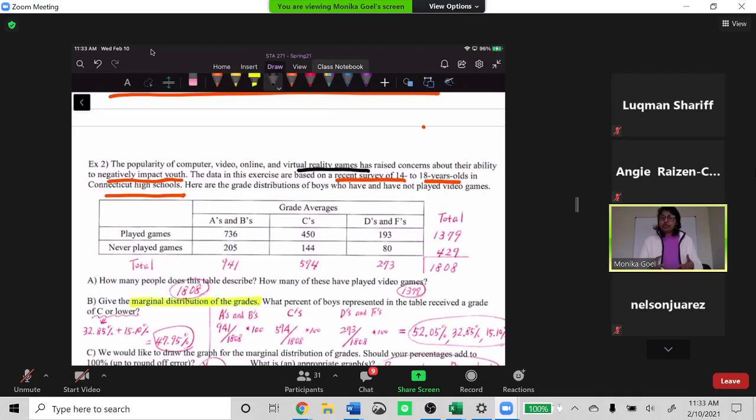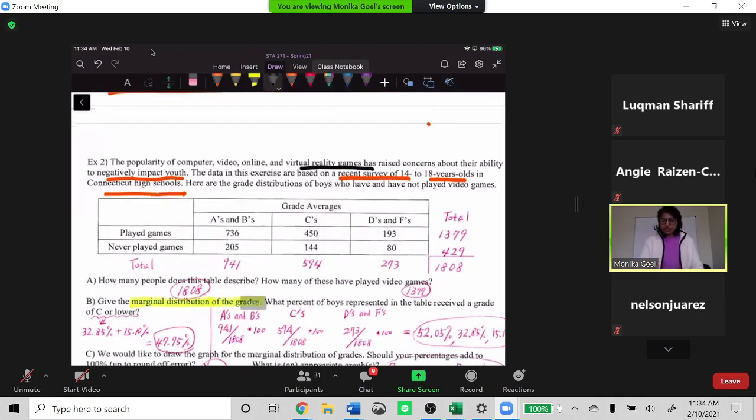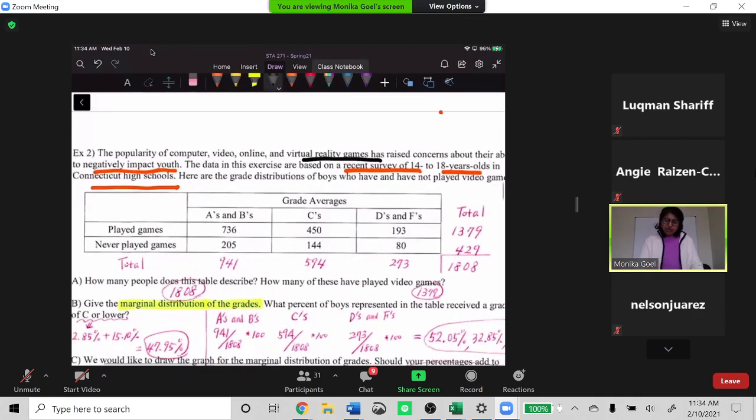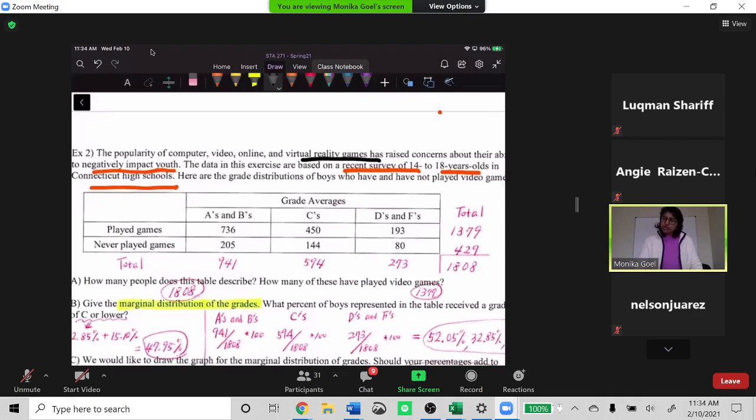And on the basis of this, we are talking about different categories of grades, A's, B's, C's. Now, how do I compare that and see if it really has a negative effect? Is it really impacting youth, or is it not, on just the basis of this table that is provided to me? Once you have the table, you have two categories: one is grade average, and another is games, or you can say the players who played or never played games. So we have two categories, A's, B's, C's, D's and F's, and played and never played, and then we are comparing that.